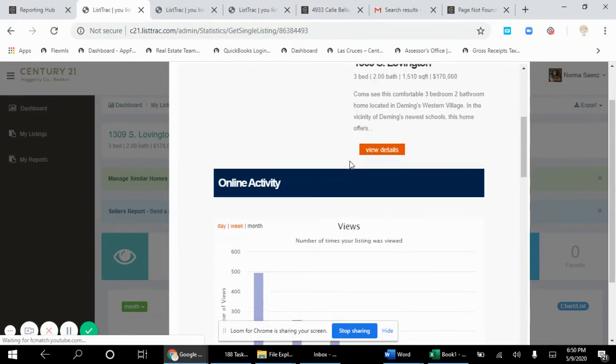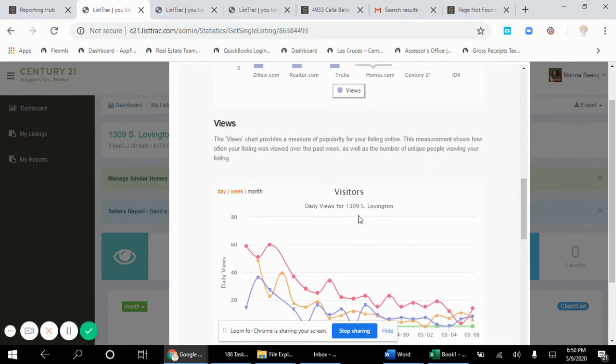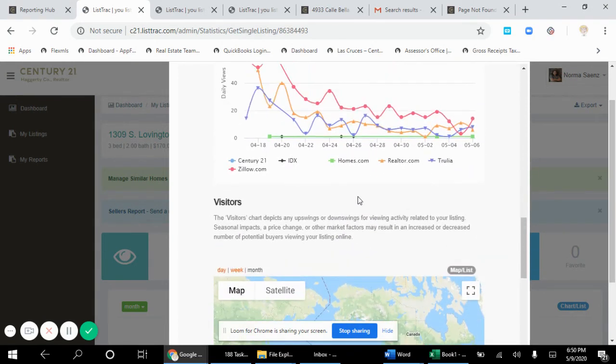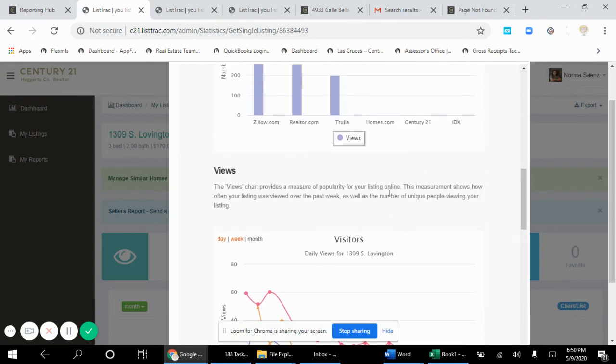So you come in and then you're able to see what we saw earlier on the profile for that property, right? So they will be able to see this as well. So this is just a lot of information that the seller will receive, and they'll know that okay, the property maybe is not under contract, but it has been getting a lot of showings.